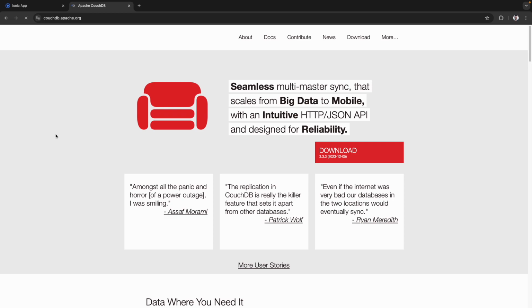So you can go in couchdb.apache.org and download this software and install the database in your machine, or you can already use an external service to provide this database for you. And I will choose this second option.